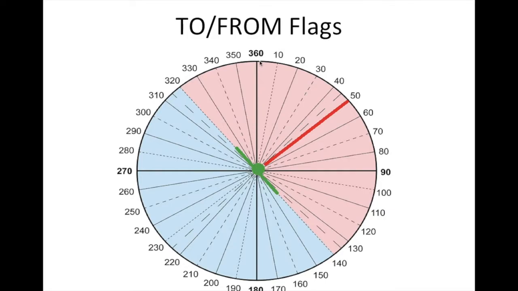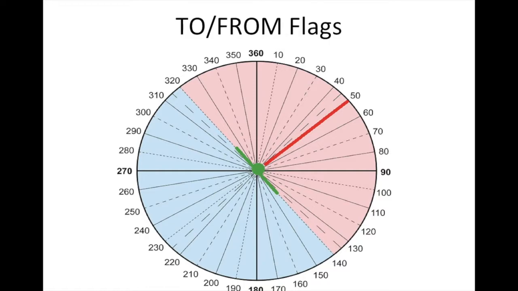I select 360. Plus or minus 90 degrees will be what? Will be 090, as you can see here, and 270. So if I am in that upper half of that circle, anywhere with my aircraft, and I've selected the 360, I would get a FROM indication. If I am anywhere between the 090 and the 270 range, my aircraft is anywhere here, I would get a TO indication.